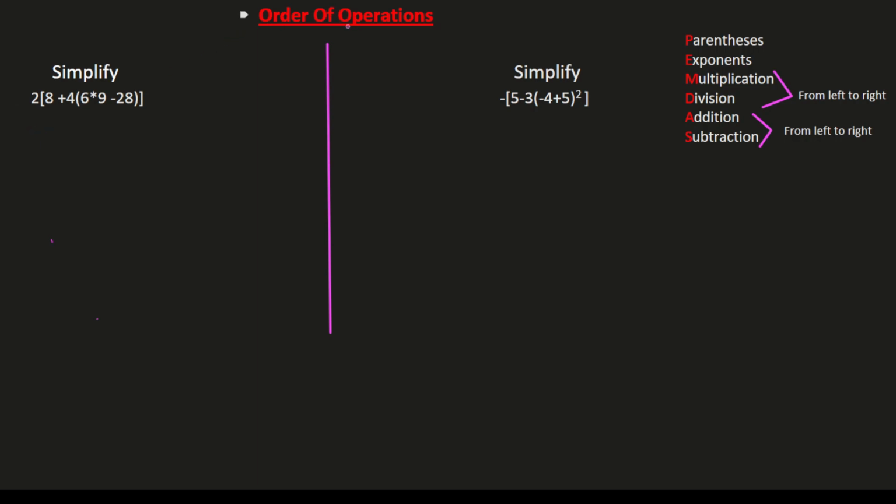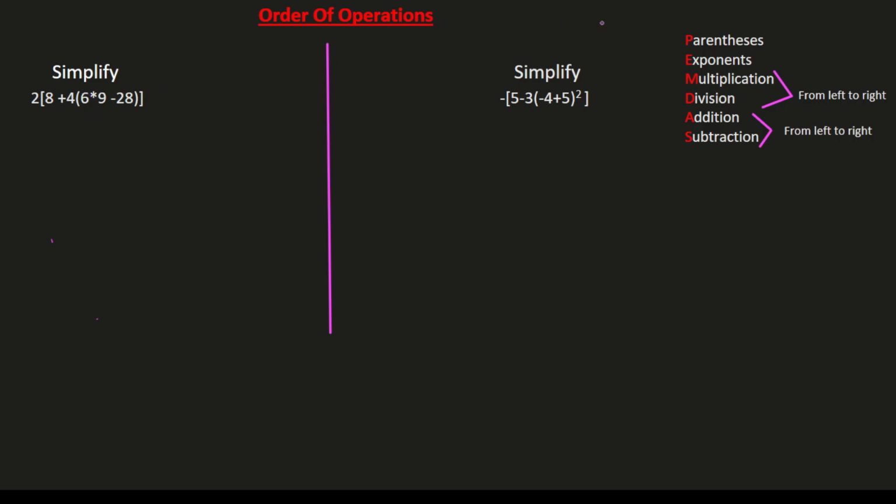Today we're going to talk about order of operations, and we have the information on the right hand side here. We start with the parentheses. Whatever we're going to do, we start in these steps we get on the right hand side here, which is P is for parentheses, A is for exponents, M is for multiplication, D is for division, A is for addition, and S is for subtraction. So as we are getting there, let's get started here.